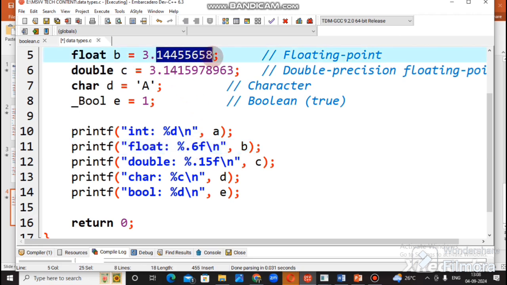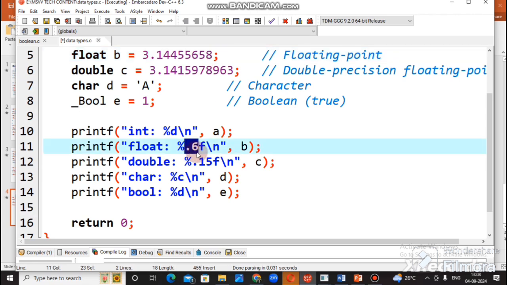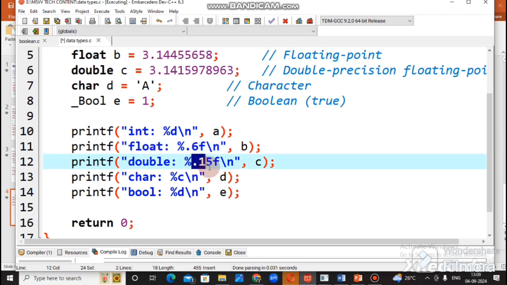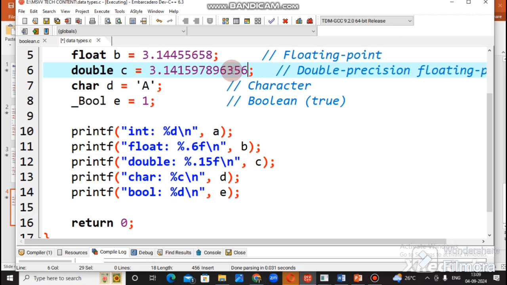The remaining will be ignored. So double, okay, now double 1.15. It can display up to 15 decimal digits. Even if you are writing more, for example, I'm writing more here, it can display up to 15 decimal digits only.